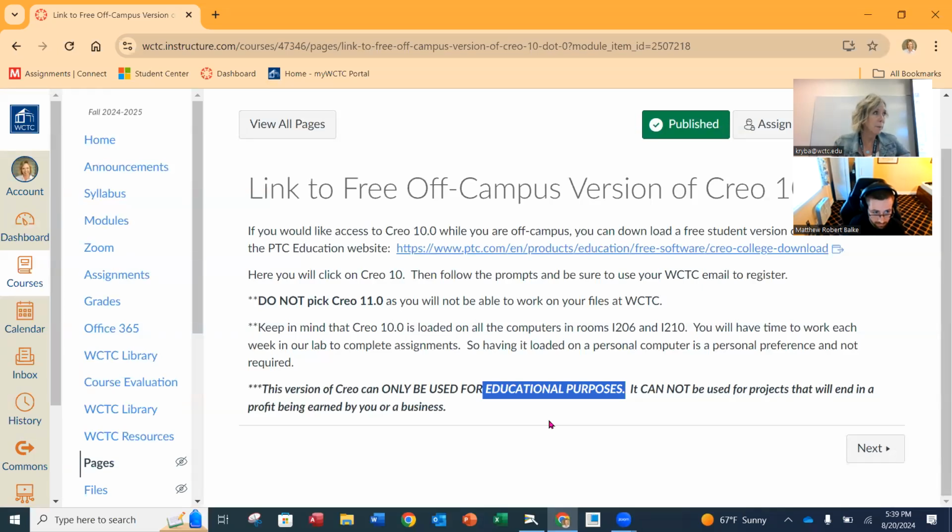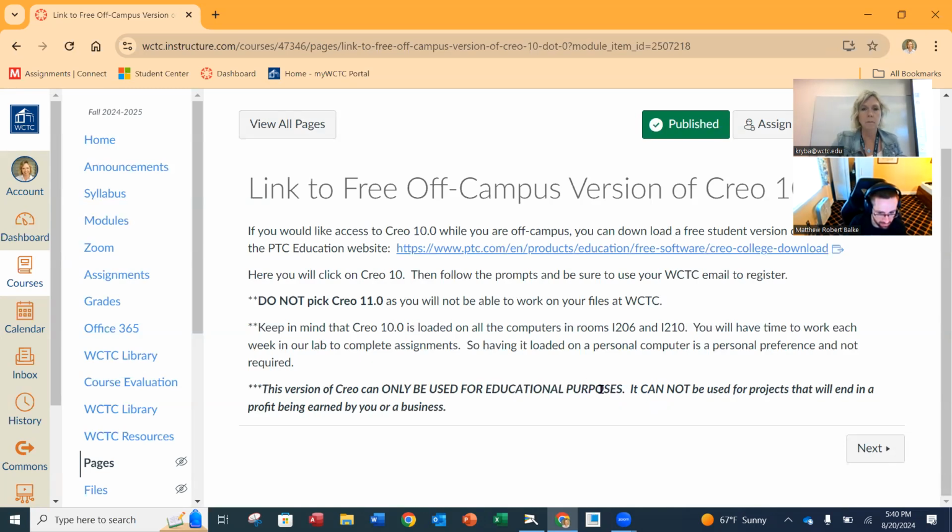Okay. So if you're working at a company, you can't use this version of Creo to do any CAD work or work for them. I've had that happen in the past. It was actually at my old school. I had a student that was working at a company that was thinking about getting, I think it was SolidWorks. And he said, oh, I use SolidWorks at work, and he was making parts for them at work. And I'm like, whoa, we got to shut that down, because yeah, you can get in trouble for that. So I always like to mention that you cannot do anything that you anticipate making a profit from, even at a later date. You have to do that on licensed software.